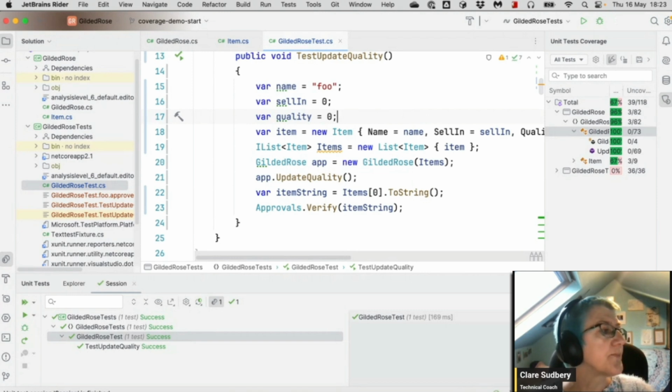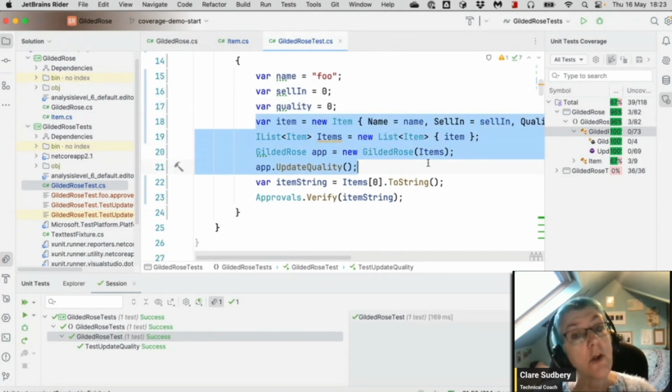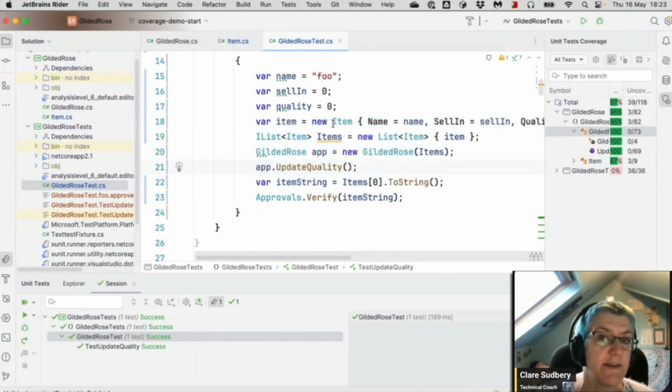Okay, so now what I can do, now that I've done all of that, and this is, again, another common refactoring technique, because I've extracted these variables, I can now extract a method in a really useful way. So there are 2 things that I did there.